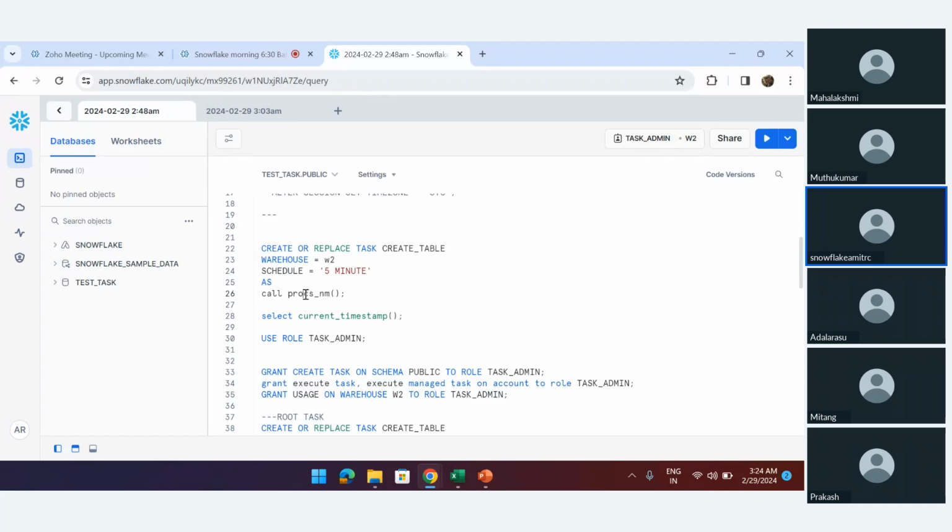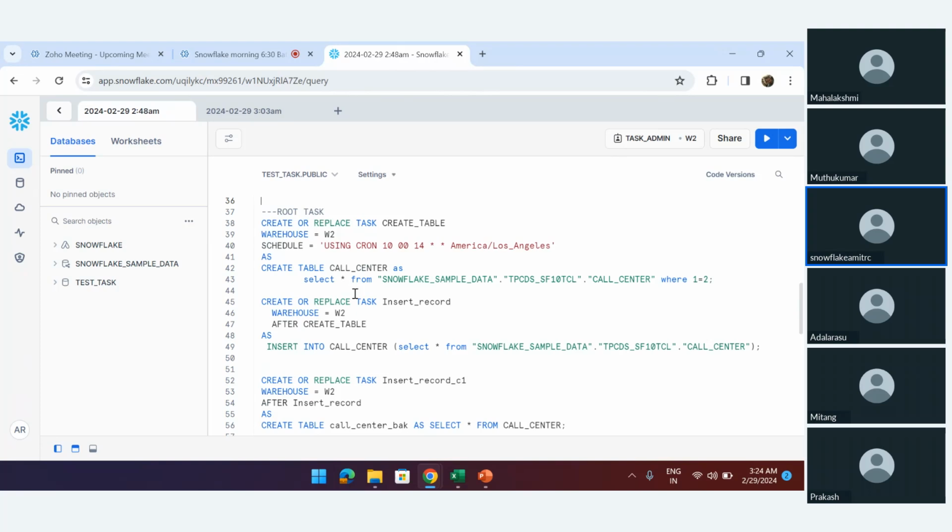Let's say you have created a new procedure called proc underscore nm, and you call that procedure this way. So you can call either a SQL statement or an entire procedure this way. We'll see this example later.